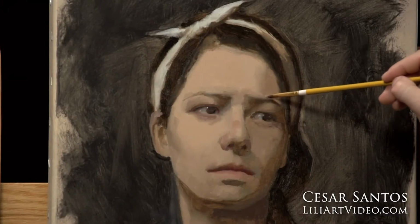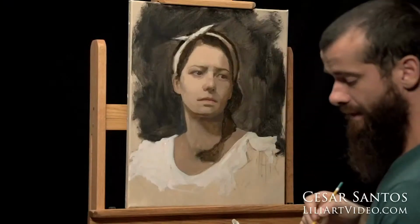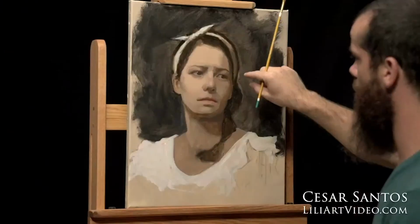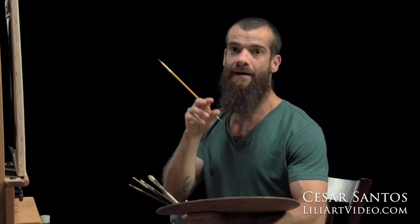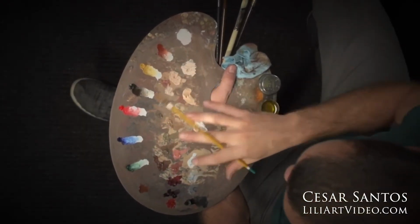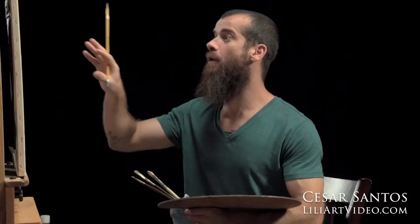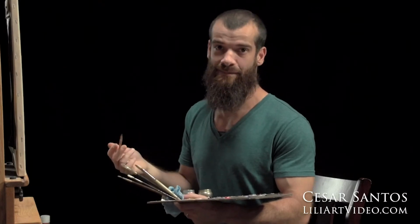And one of the reasons to have the pre-mixed colors is that I don't have to think too much when I'm mixing to fix that thing. Imagine, I'm already concerned about drawing problems and values and colors. Imagine if after that I have to look at my palette and make that color from scratch. It's just more problems for me to deal with. So it's better if I solve one problem, have it in control, and have my instrument tuned to what I'm going to be working with, so then I can just focus on this, and that way we have a more pleasant experience.